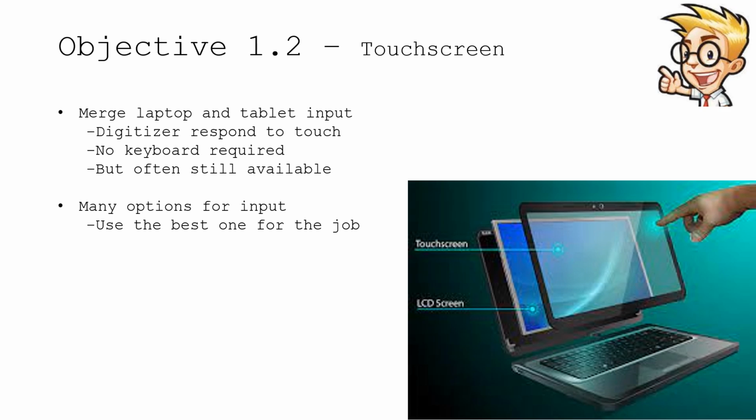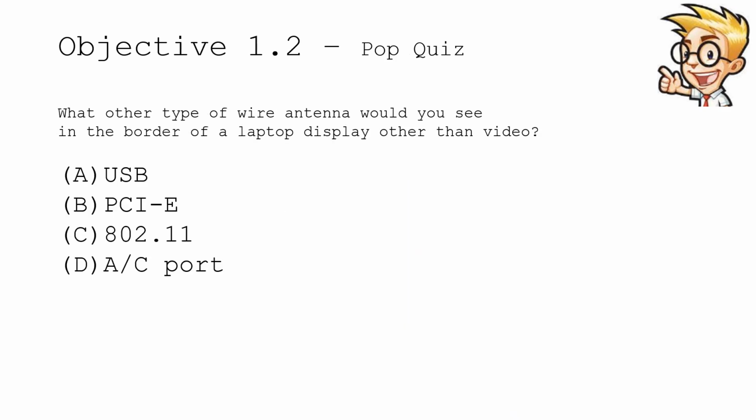The digitizer in your device may only allow for stylus input or input from a touchscreen. A touchscreen digitizer takes input from our finger and converts it to a digital form. It's a very common way to get information into a laptop or a tablet. And we often can use a keyboard or stylus or just press a key and have the same function. Okay, so that is it for Objective 1.2, laptop displays.